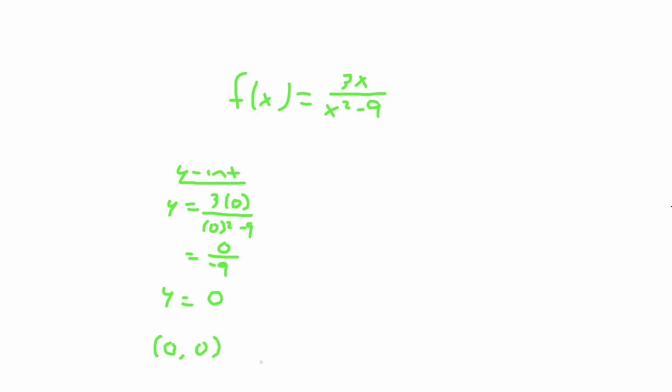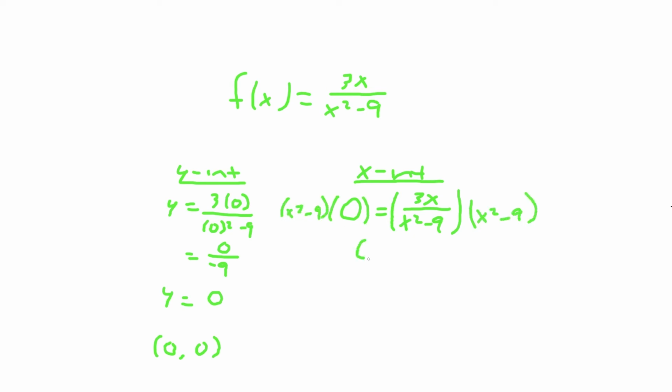Now, in this case, we actually already know what the x-intercept is going to be. Since y turns out to be 0, and that's the number we were already going to plug in to find what x would be, we know that the x-intercept is also at 0, 0. But I'll go ahead and work it out just to prove it. So we set the y value equal to 0, and we solve for x. And exactly as we thought, our x-intercept is at 0, 0.